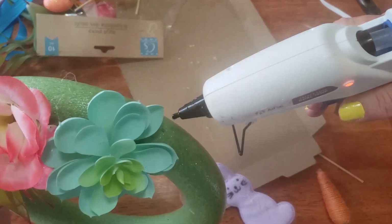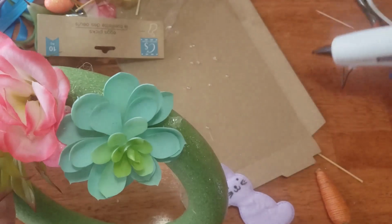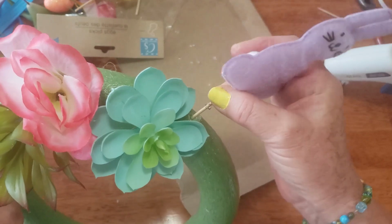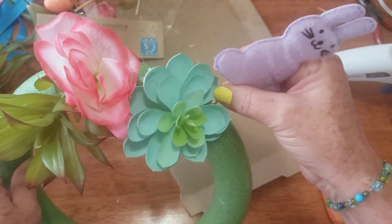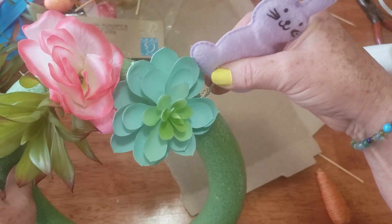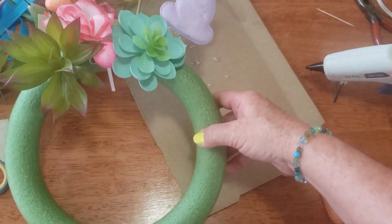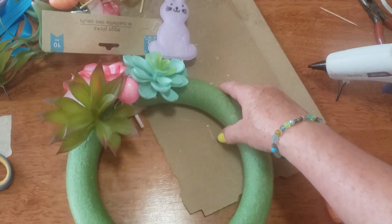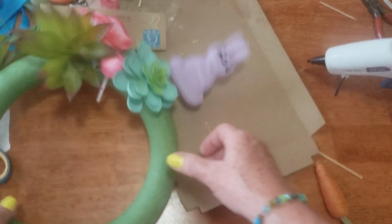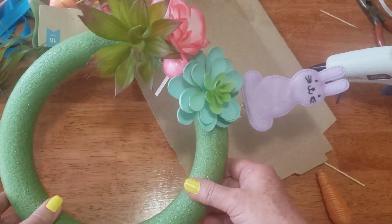So I'm going to put hot glue in the hole, or over the hole, and stick the bunny in it. And if the spring goes down in there a little bit, that's okay too. Sorry about that. I need to get a better angle of the wreath so you can see what it's looking like. So that'll be sticking out on the spring.